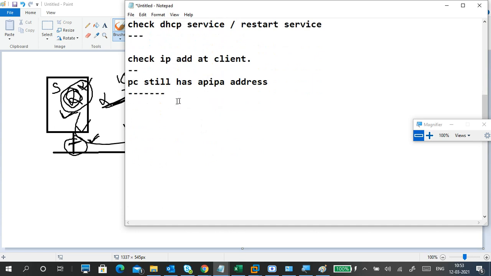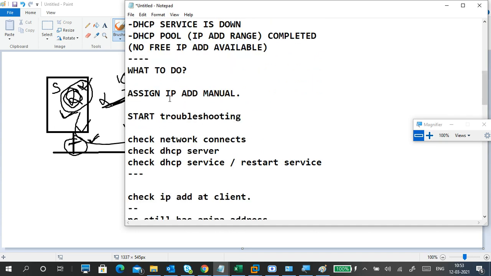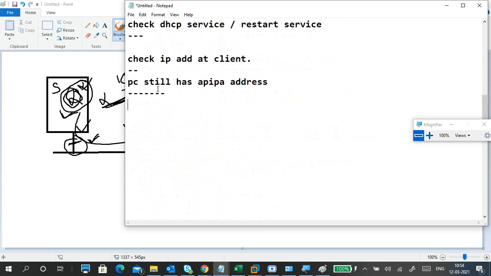I want to tell one point, and because of that I'm telling this story. These are all important, not only for the organization but for your personal purposes too. So go to CMD, and in CMD you have to type two commands: ipconfig /release, and after that ipconfig /renew. These two commands you should run.